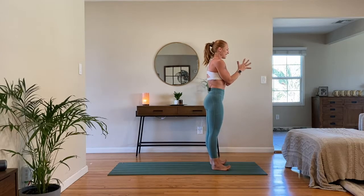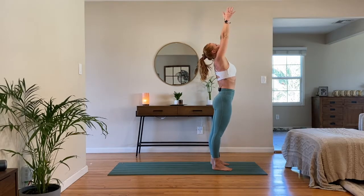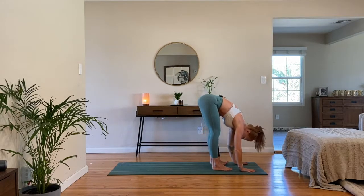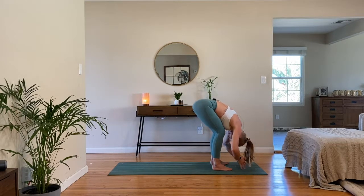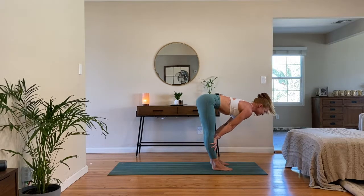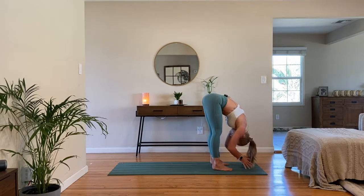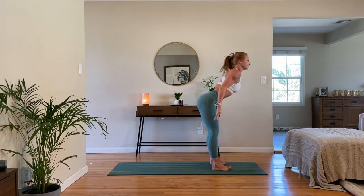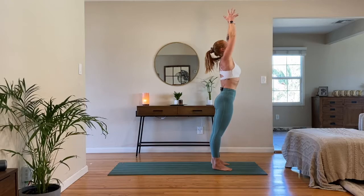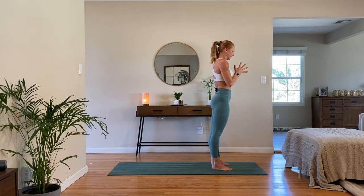Inhale, lift the arms to the sky, gaze to the thumbs. Exhale, long dive forwards over the legs. Soften the knees as much as you need. Inhale, hands to the shins or hands to the earth, halfway rise. Exhale, fold low. Inhale, reverse your swan dive, push through the earth, lift the hands over the head. And as you exhale, hands to heart space. Two more half sun salutation A.